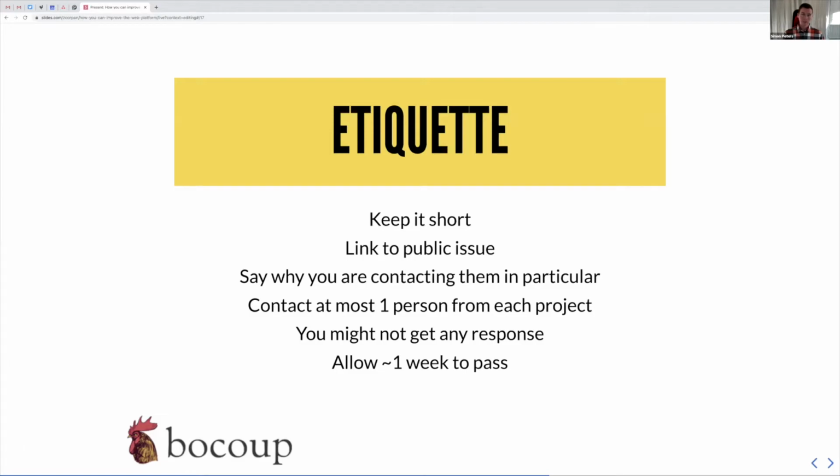And also say why you're contacting them in particular. For example, if they fixed a bug, you can link to that bug. And also, I think it's nice to limit yourself to one person from each project and say, if you're not the right person, please forward to someone who is. And again, you might not get any response, but allow 1 week to pass and see if they respond.